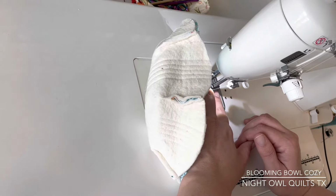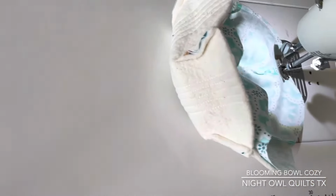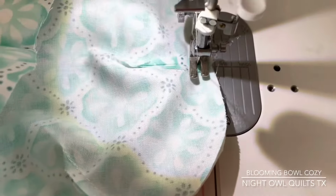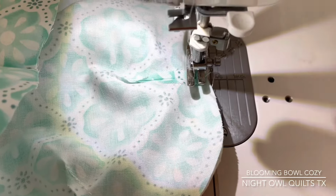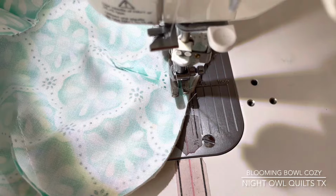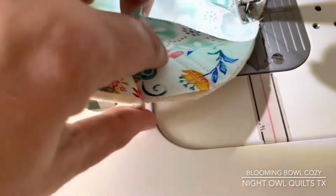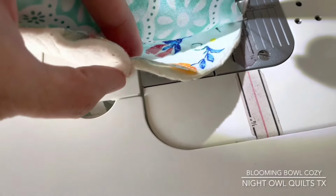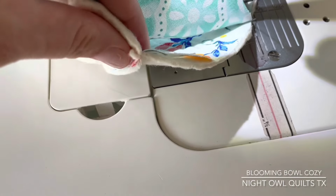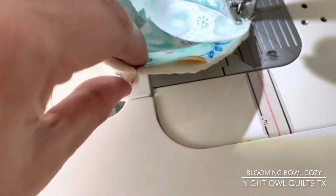It's really helpful to have a machine that you can set for needle down. So see, I have my machine stop in the needle down position right here on that dart seam. And I raise my foot and I twist my fabric just a bit, lower my foot, and then I go ahead and move to the next dart seam and I open up those seams.